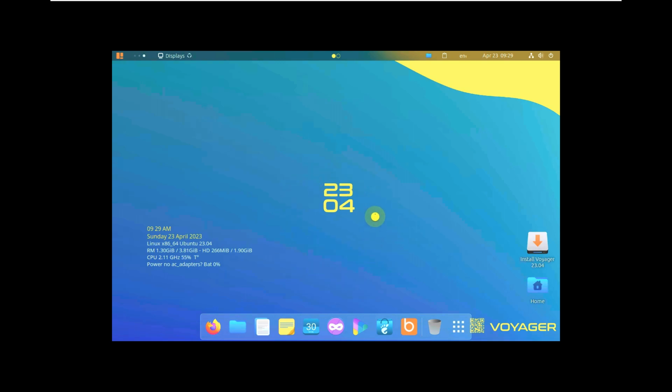You know how to go to the display settings by right clicking. You should be having your display setting. Again, it's taking a lot of time. Maybe it's a heavyweight or midweight Linux distro. If it was a lightweight Linux distro, it should load up in a few seconds. But even for display settings, it's taking like 10 to 15 seconds. I don't know, it's taking a lot of time just for the settings. So let's wait a few more seconds and we should be having our display.